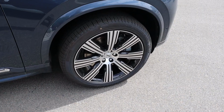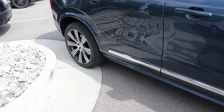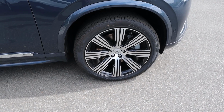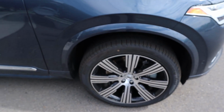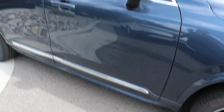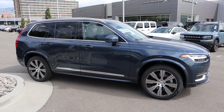I love it. Coming around the side here, our wheel setup is 275/40/21 in the front and over in the rear. And you can see here with the wheels, you've got the silver there on the top, and then notice how you've got little black inserts as well. Putting it all together, it actually looks really cool. We've got these nice body painted fender flares. You can see that bodywork continues along the side, and then look at the silver trim as well. And then we've got more silver trim around the windows. And then here's your full side view with the XC90.